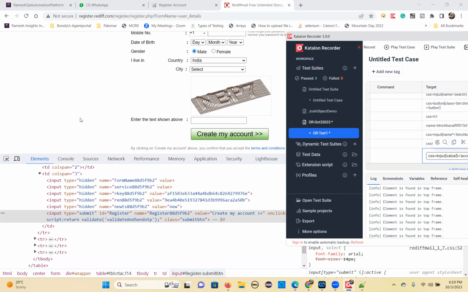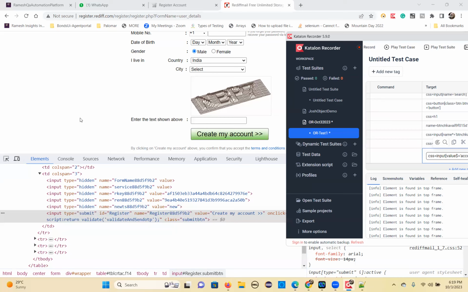They'll ask you in interviews which is the fastest identification process in Selenium. You have to answer ID and CSS. ID and CSS selector are the quickest identification locators. Why ID? ID is unique, so there are no duplicates.